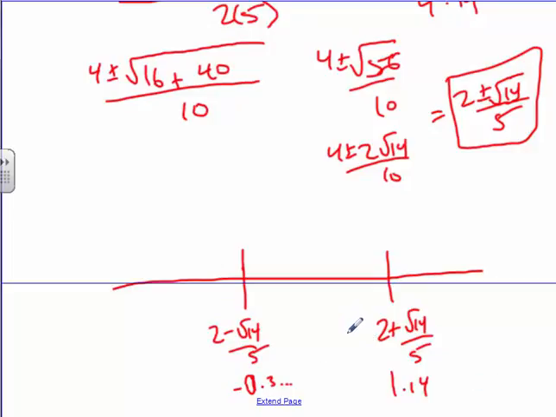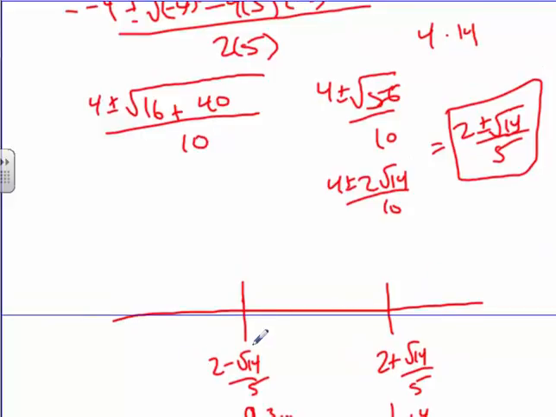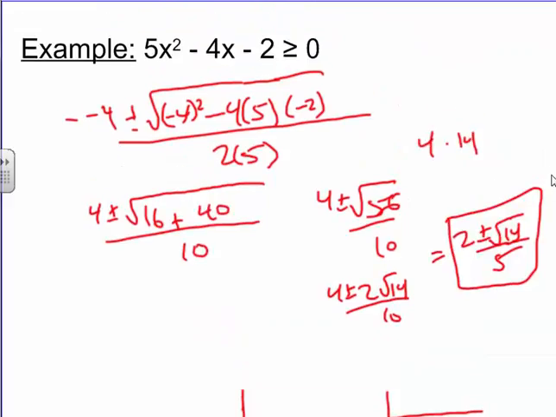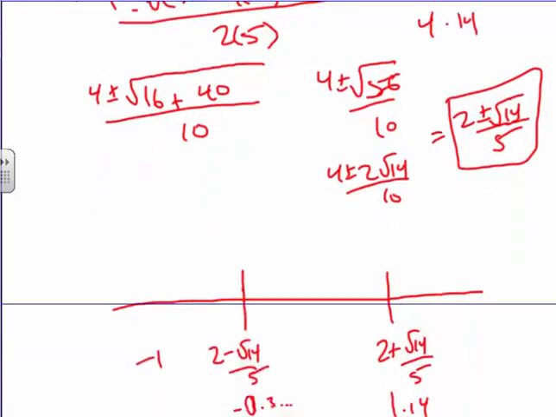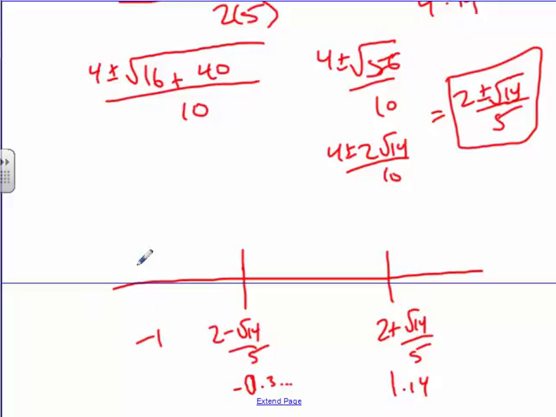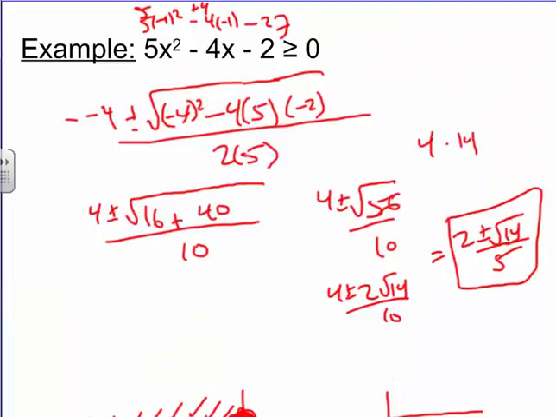Okay, so let's try numbers greater than and less than these numbers. Let's keep it simple. Negative 1 is lower than that one. So 5 times negative 1 squared minus 4 times negative 1 minus 2. Let's see, that'll give you 5, then add 4, that's 9, minus 2 will give you 7. Is 7 greater than 0? It is. So because of that, it looks like values in this section over here should hold true. So I'll put some check marks there. I just put a whole bunch of them there to indicate that all of them should work. And while I'm at it, I'm going to indicate that the exact value of 2 minus root 14 over 5 should hold, because it is an or equal to symbol there.